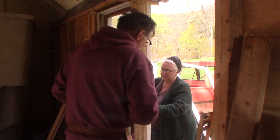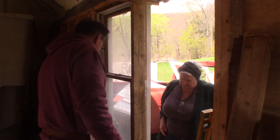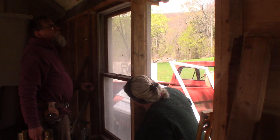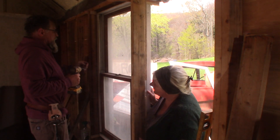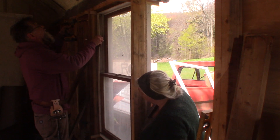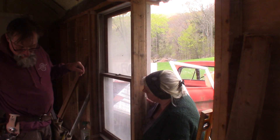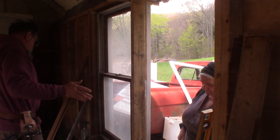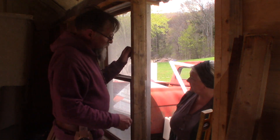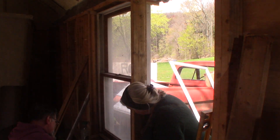So we got that window in. Now we've got to figure out how to keep it — there's no flange to nail. My plan was to toe screw it. It moved when I screwed it, but it moved back — it's in there and it ain't falling out now. My evil plan was to put non-expanding spray foam in there to hold it, and also when we put the trim on and the jambs, that'll all hold it too. I can catch it down below as well.